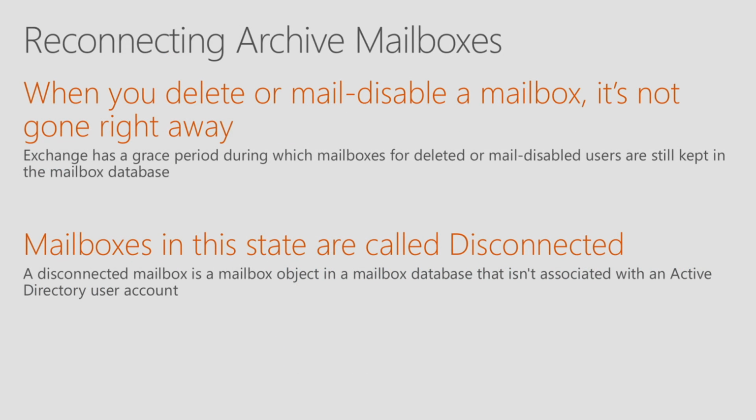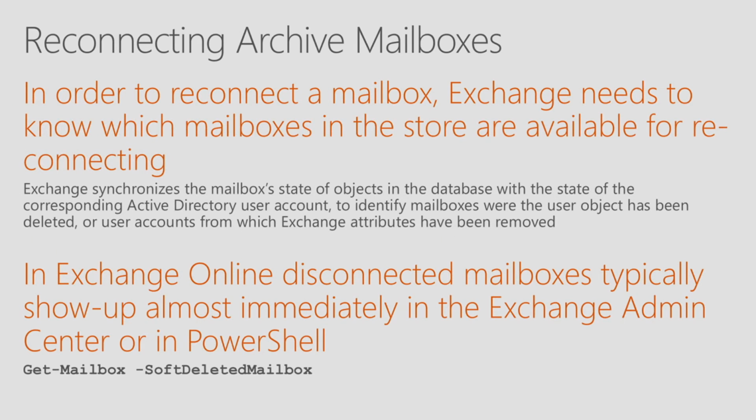All right, let's talk about reconnecting archived mailboxes, because it's not quite the same as reconnecting a regular disconnected mailbox. I would hope by now everybody in this room knows what a disconnected mailbox is, but if you don't, that's what a mailbox becomes when you delete the user. Okay, so you remove the user account. The mailbox is really just an attribute of the user security principal object. So when you delete the user, the mailbox is still in the Exchange database, and now it's in a disconnected form.